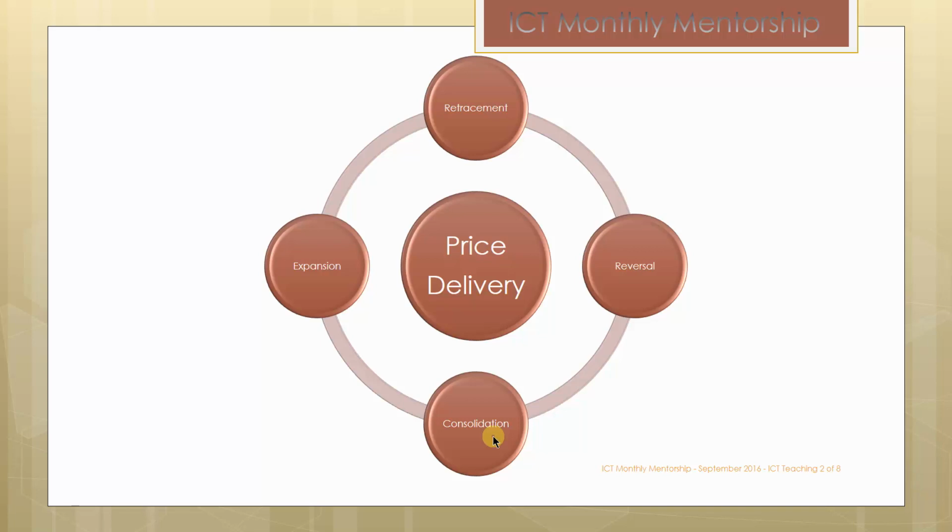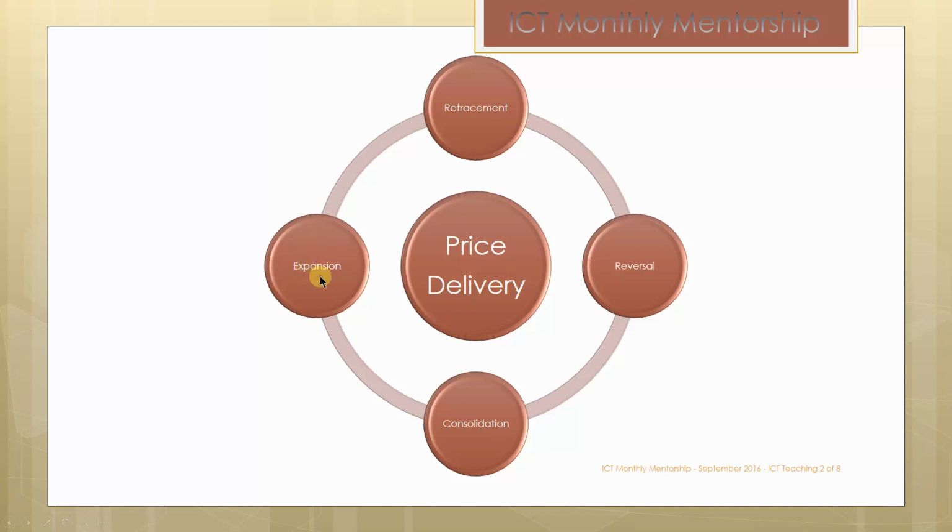The next stage is always expansion. It's not consolidation to retracement. It can't retrace. It hasn't moved anywhere. It can't go consolidation reversal because it has to come out of the consolidation. So when you see a consolidation or holding pattern, you've got to think the next leg is going to be an explosive move or an impulse leg in price. Impulse price swing. Movement. You need to see movement.